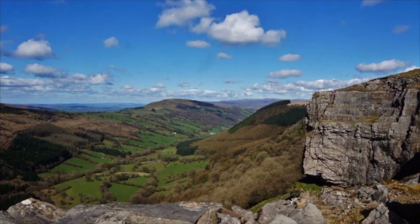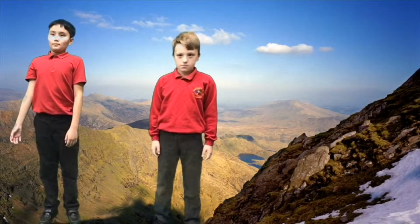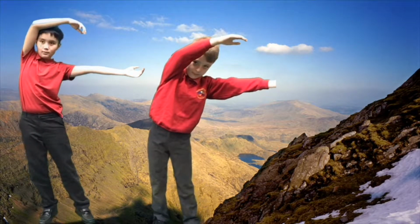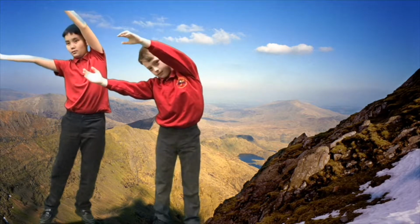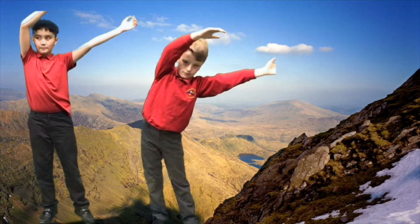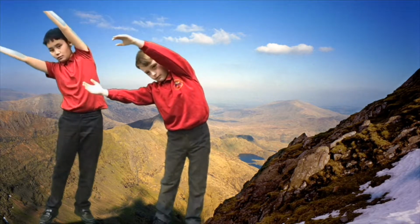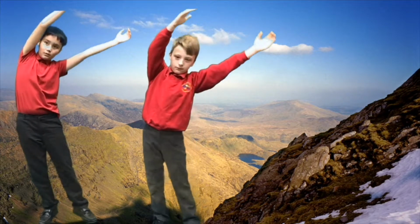We hope this helps. Next exercise we're going to do is called playing with the balloons. This is one of the actions to make you feel energized. Take your hips to the side and your arms to the other. Make sure one hand is above your head and one hand is leaning to the side. This is a really simple action to get you energized again.